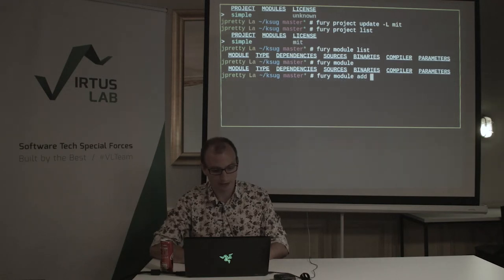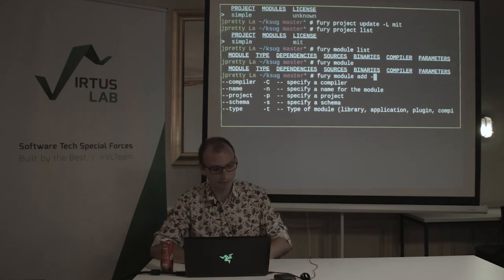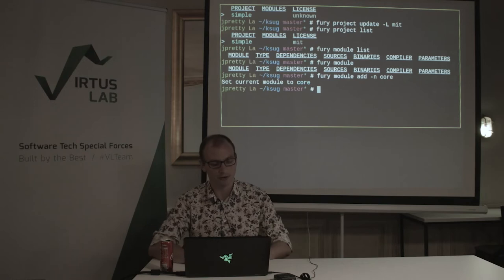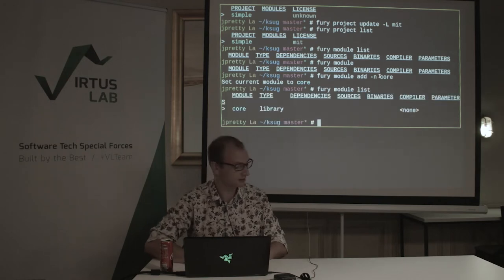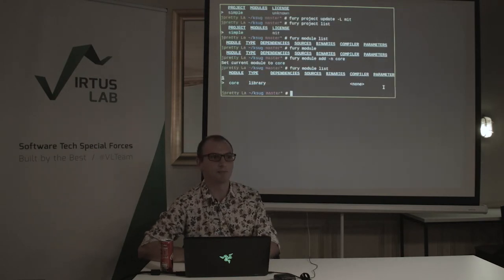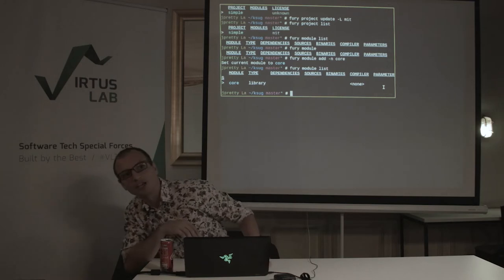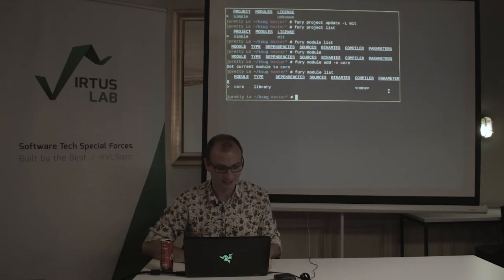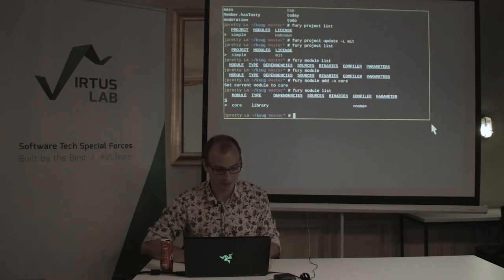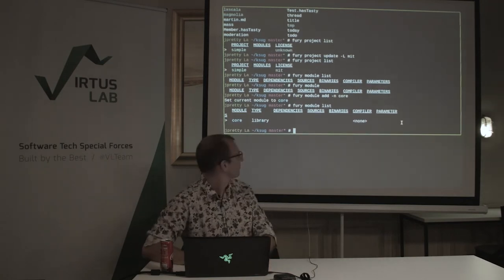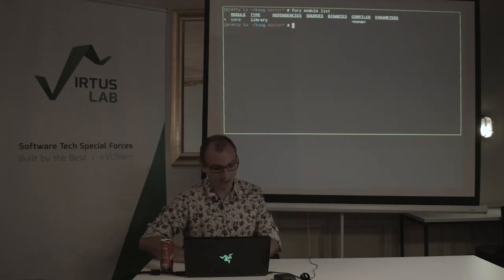We can add a new module, and we need to give it a name. Let's call it core. And as soon as we create it, it becomes the default module. And do you mind if I make this a little bit smaller? Can you still read that? Is there anyone who can't read it? Is that a thumbs up? Good. I didn't want it to be someone saying, it's me, I can't read it. And then I just carry on. So hopefully if I do that again, we can see the whole table. Okay.